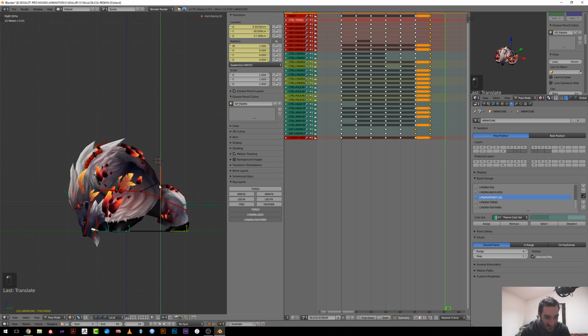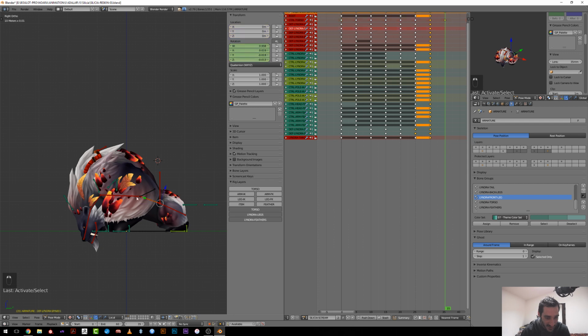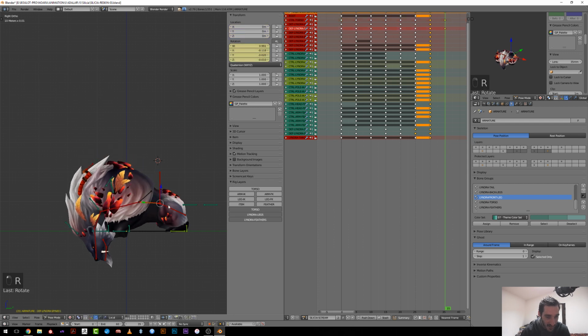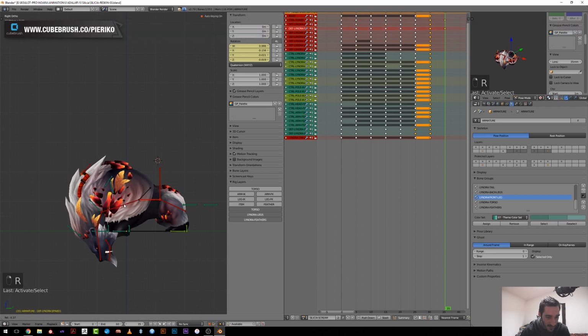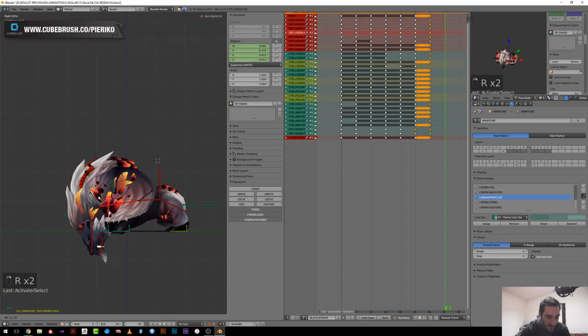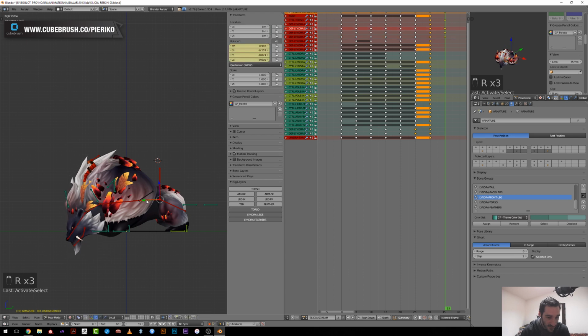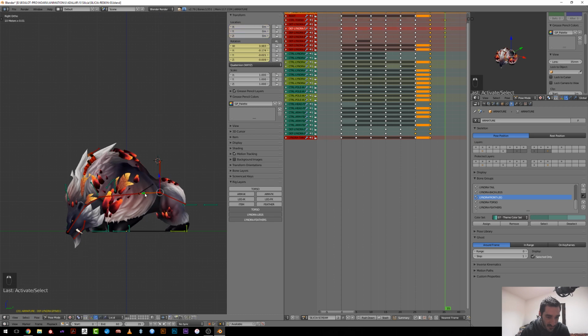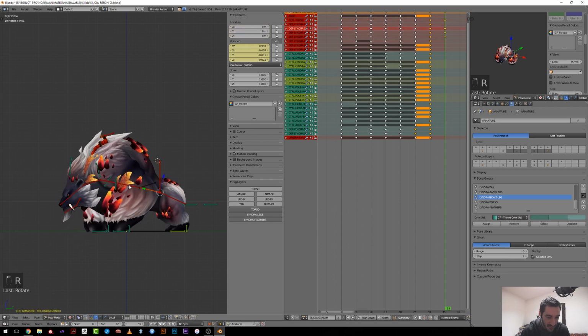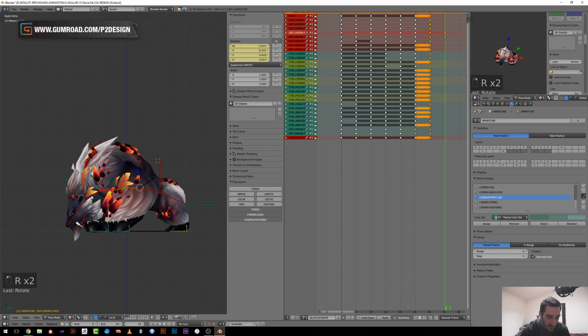So I want him to go a little down like that. Bend here. And then start to raise like that. No, I should bend it this way, sorry. That's a reversed animation in a way.